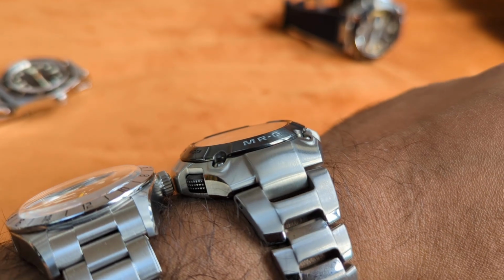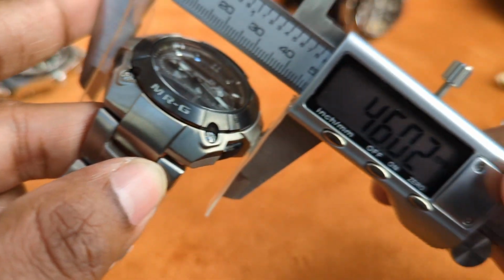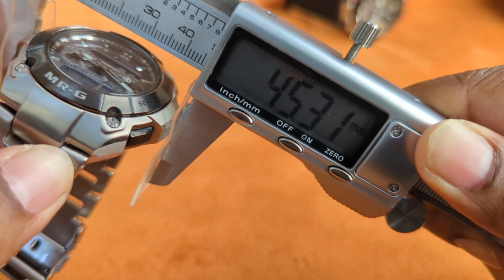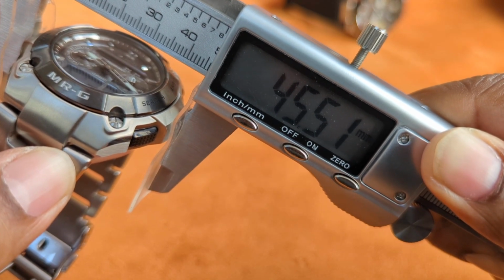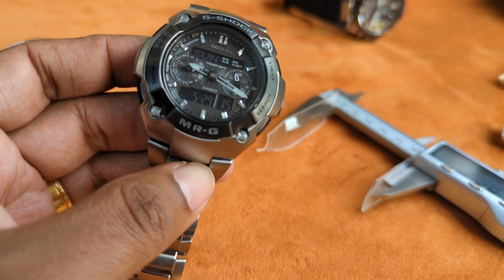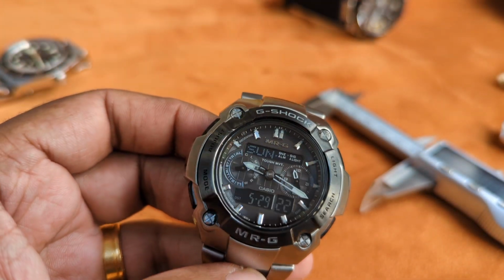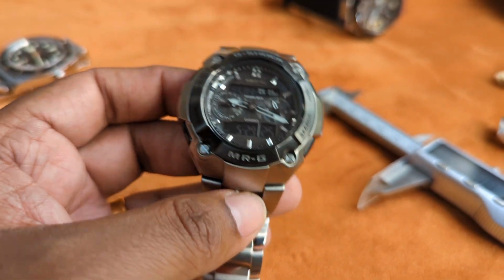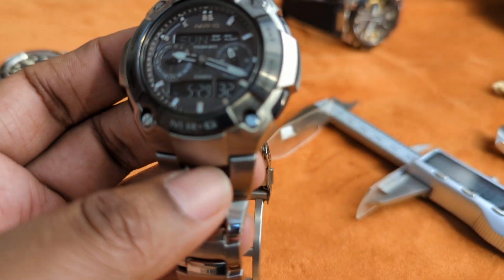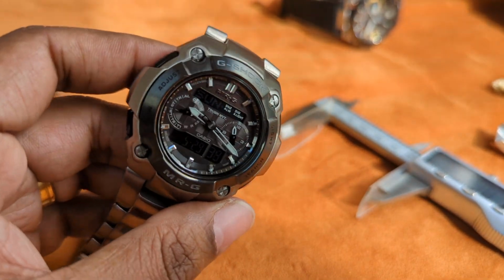Let's measure how wide the MRG is again. Right, the MRG is quite hard to measure. It's about 45mm, but that's really at the widest point. I think it wears almost like a 43. This is a good watch if you like smaller pieces and you have a smaller wrist. I recommend it if you want to wear a G-Shock and want it to look nice on your wrist. Definitely, this is a piece to get. It fits really nicely on normal sized wrists. I mean, if you have a 6-inch wrist, you can pull this off 100%.